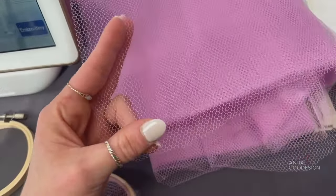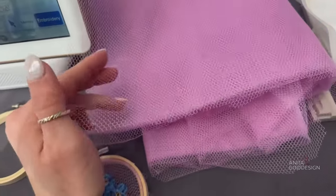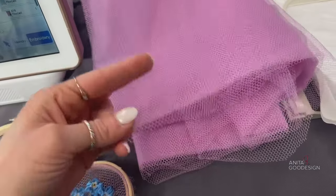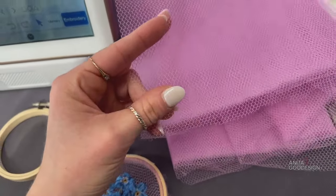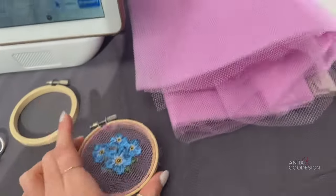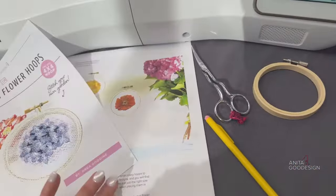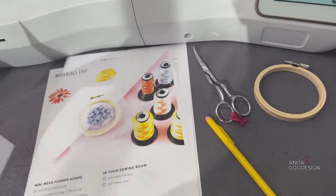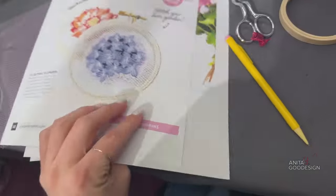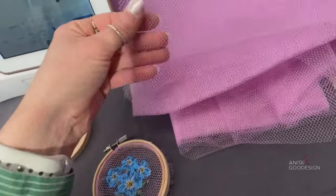Here is the embroidery stitching going directly onto that netting. We have a regular bobbin — we didn't color match. The material is not tulle and not organza — it is a mesh kind of material. I had to go to Hobby Lobby and ask around for it. What I needed was mesh with no stretch, and it has like a larger honeycomb hole pattern. We're going to use two layers.